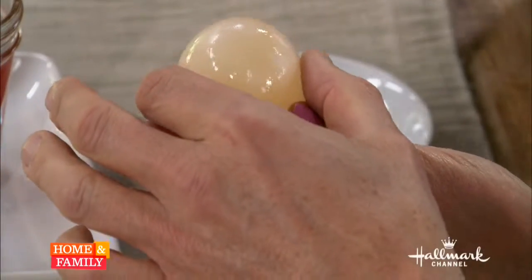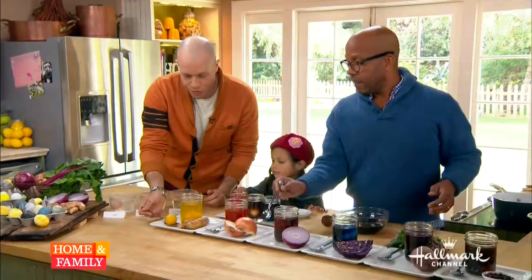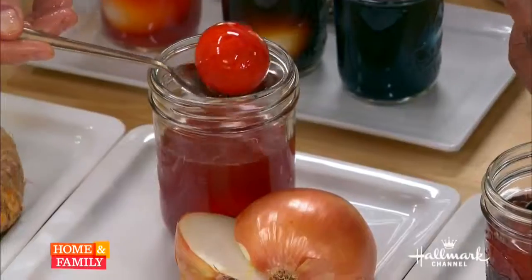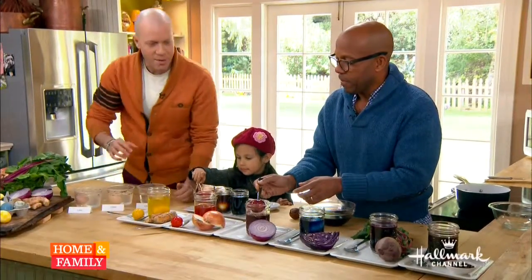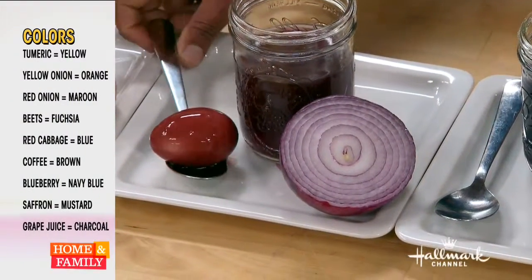Now when it comes to colors, here's what we used. We used turmeric to get this really beautiful yellow. Then we got some just yellow onion skins, and this actually is one of my favorites. Oh, that color is mottled orange. I love that color. Yeah, because those onion skins give it a lot of depth. Here's red onion. It's like a brown.